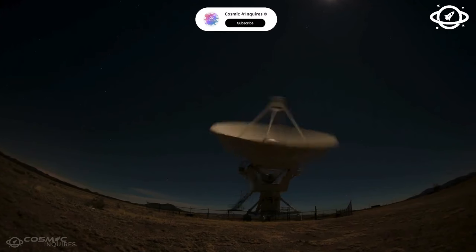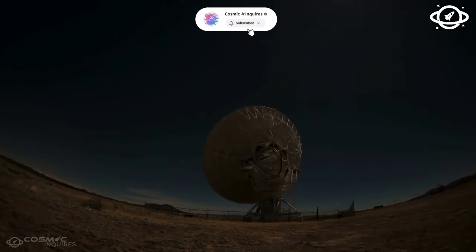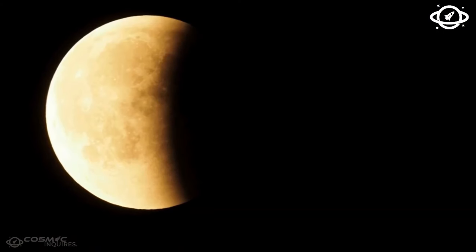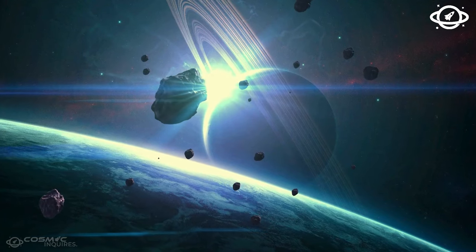Some things stay the same in this dynamic place, even though the Kuiper Belt has been slowly losing mass for billions of years. It is still an important place in the solar system, where important things happen.